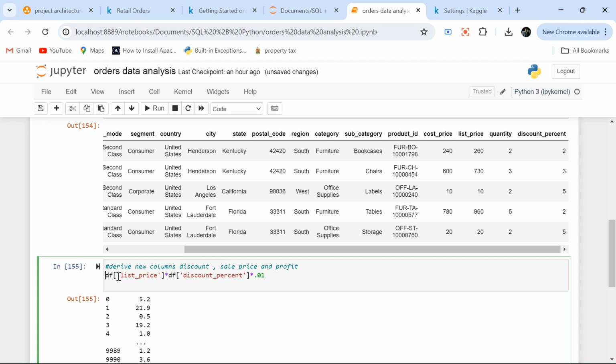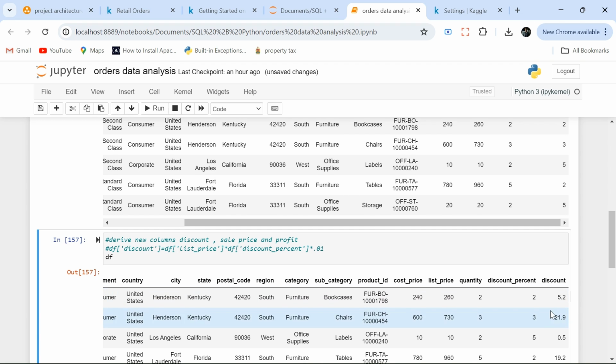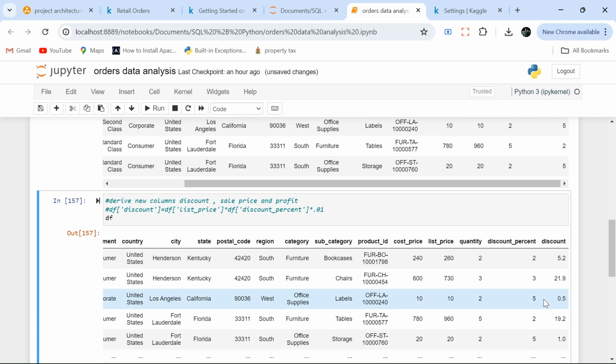I will put it in a new column, df discount. This is the exact discount that we are giving. So this is done. This is going to create a new column, df discount, with this value. If I look at the df again, we have the discount column created: 5.2, 21.9, 0.5.